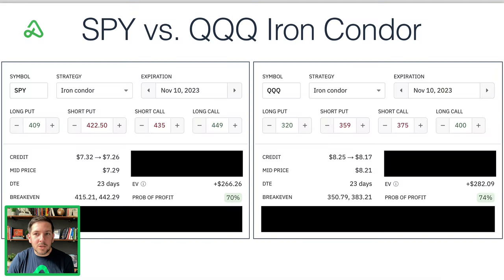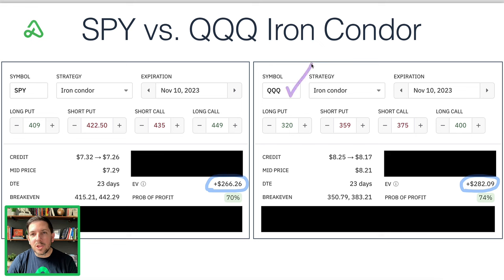So first of all, let's look at two different trades. These are ones I took a while back in screenshots, but they still make sense today. We can look at other ones if we needed to, but they're just two trades, an SPY Iron Condor and a QQQ Iron Condor. They have about the same characteristics. They were out of the money, far from expiration, 23 days to go until expiration in both cases when I took these screenshots. And you can see here that the actual EV on these trades is very similar, although the QQQ position over here has a higher expected value.